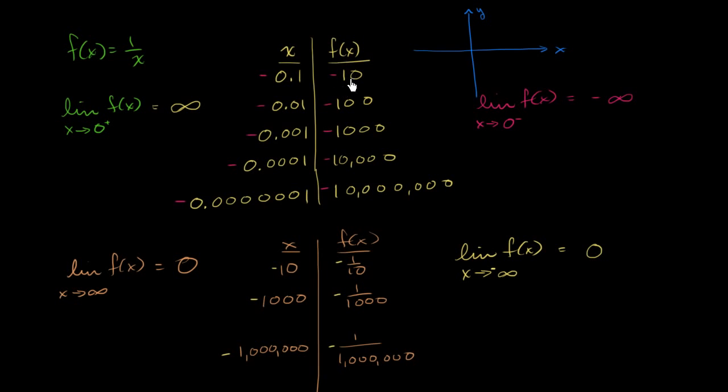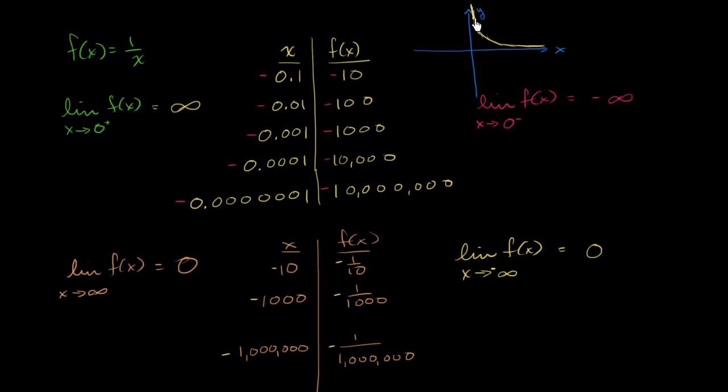So we see that if x is a very small number, like x is 0.1, then y, which is equal to f of x, is going to be a very high number. And the closer and closer we get to 0 from the positive direction, f of x approaches infinity. So it just keeps approaching infinity as we get closer and closer to 0. As x gets closer and closer to 0, the y value just gets higher and higher. Then, as our x value gets larger and larger, our f of x value gets smaller and smaller. So it looks something like that.